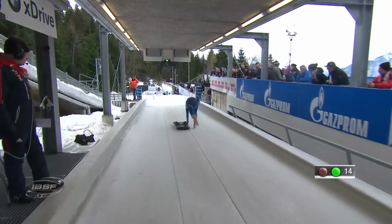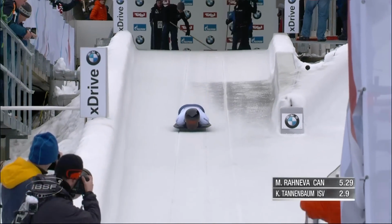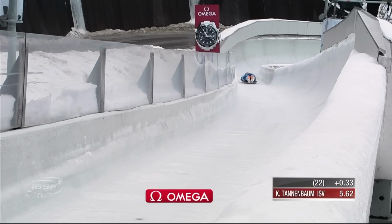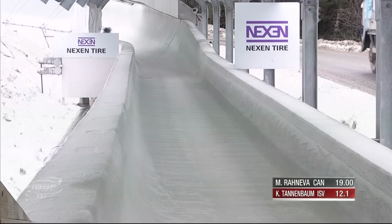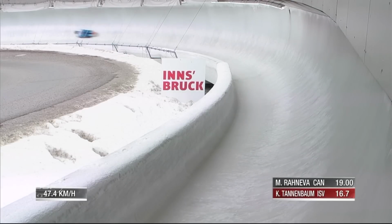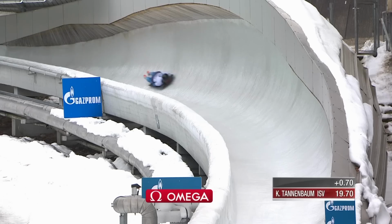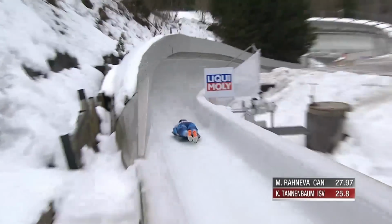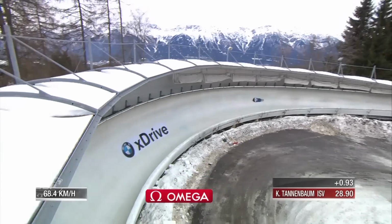Katie's going to have a little bit of a hard time here. She's not known for her big starts, and with a field as tight as we have today, with an efficient start, it's really going to be difficult. 5.62, so she's behind. See if she can be nice and relaxed and drive her way into the top 20. Well, that's only 0.03 of a second slower than Jacqueline Lölling, who's in 10th position. So again, if she gets the run of the day, then she will go in. And it's somehow unlocking that. When you have fewer runs on all the tracks, then you tend to have less experience.